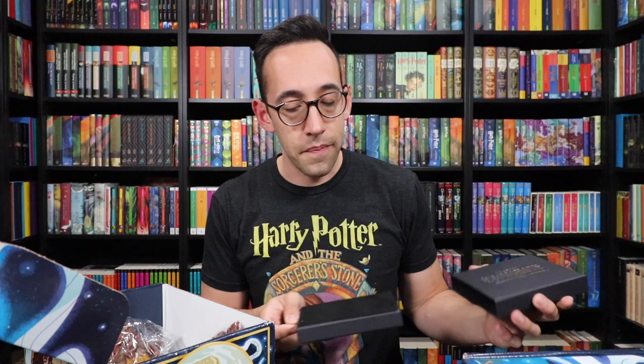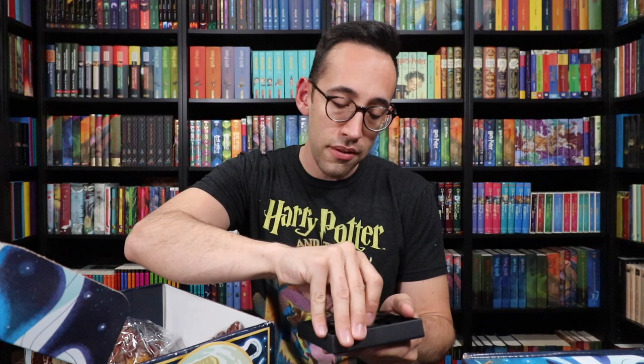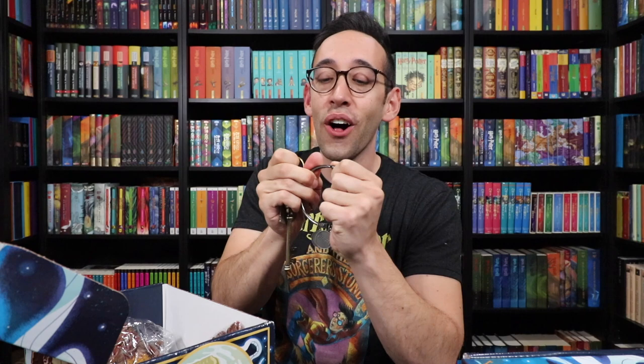This next key — nice! We have a giant key ring, which is perfect since we're opening a lot of keys. This is the mothership of the keys, and you can attach all the different keys from the Alohomora Collection to it. It has a nice dark silver color, and there are two key chains on it — one says 'Keeper of the Keys' and the other has the LitJoyCrate Alohomora Collection logo.